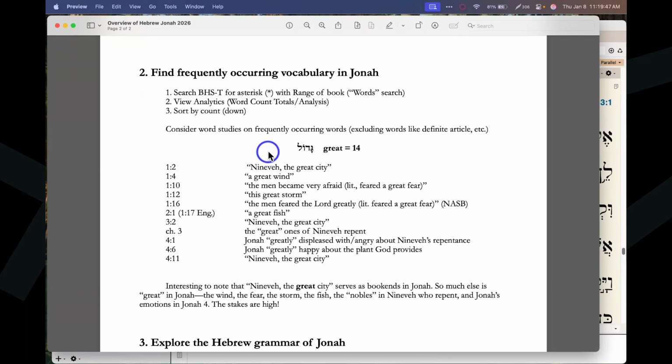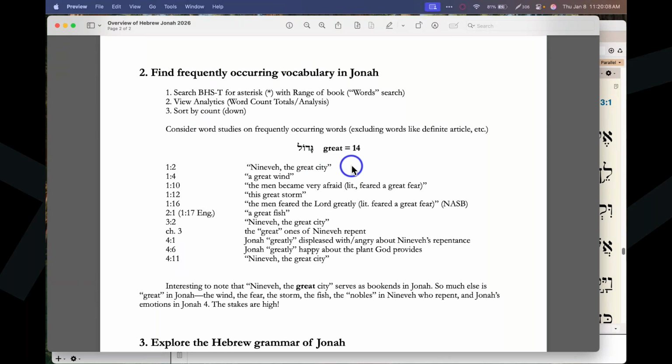It's not a scientific method necessarily, but it's true that words that occur a lot are probably important. You might get a definite article that occurs a lot. That doesn't mean that's a theme of the book. But when you see, for example, a word like gadol, great, it occurs 14 times, that's probably something to pay attention to.